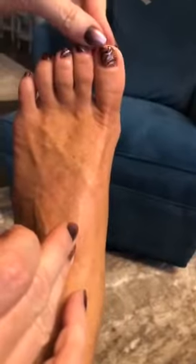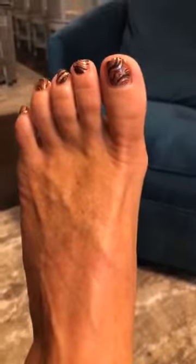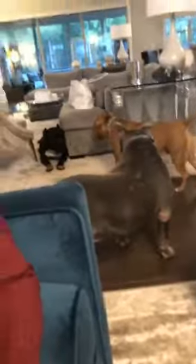Okay. So there's that, and I'm just going to come back and hit these up real quickly with a file just to take off the dangling participles. I love it. And so that is so cool. So that's all there is to it, to doing a full nail set. Do it on your fingers, do it on your toes. Wherever you would put nail polish, you can apply Color Street because it's 100% nail polish. So put it on acrylics, put it on gels, put it on dips, put it on natural nails, anywhere you want to put it. Put it on your dog nails. Willow, everybody wants some. Willow, do you want some dog nails? Willow. Yeah. So anyway, just wanted to show you guys how easy it is to be done.